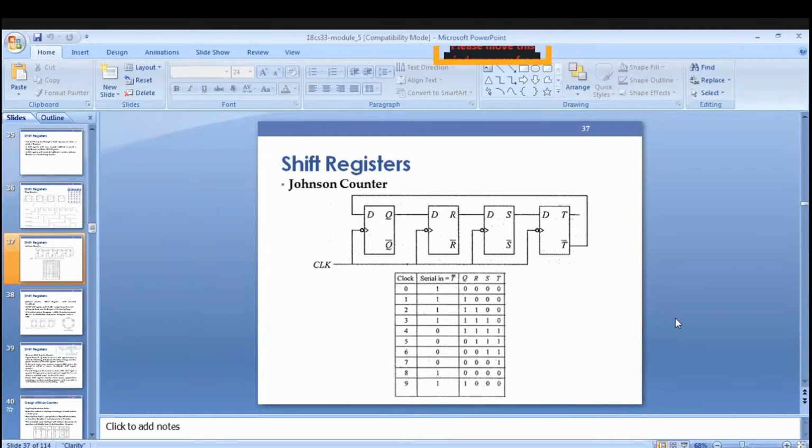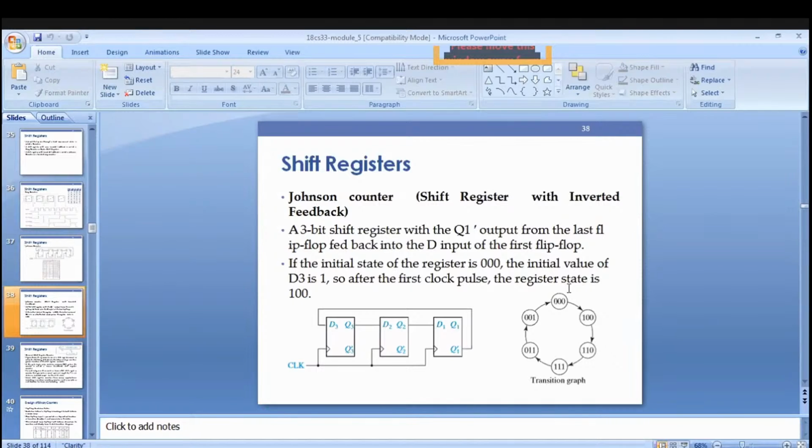The Johnson counter is also there in the lab experiment. I will show you this one. See here, in the Johnson counter, they use an inverted feedback. Here there are three D flip-flops. They are connected to the clock, and the data input is connected to the data output.